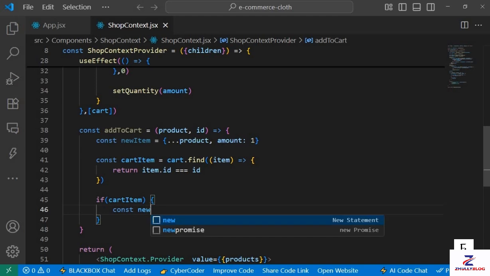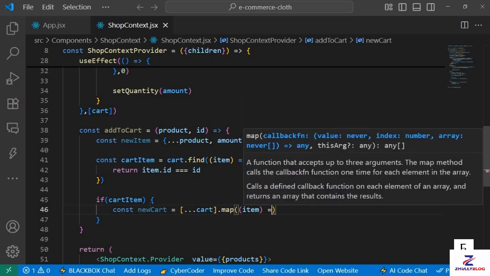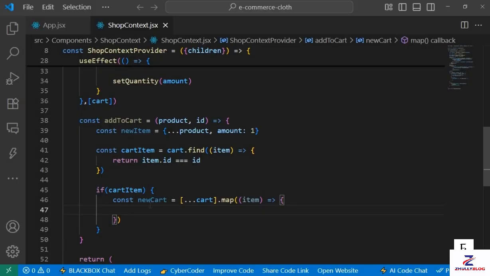So const newCart would be, we'll spread the cart.map, pass item. Then we'll check if the current item ID matches the product ID, then increase the quantity.